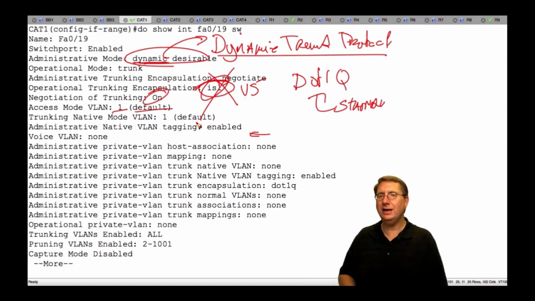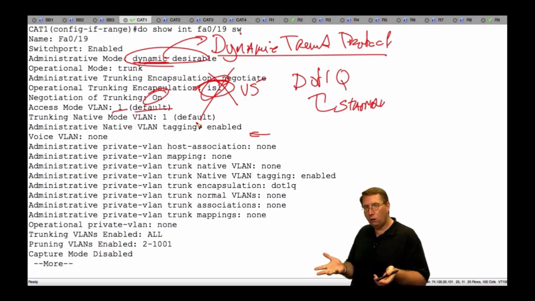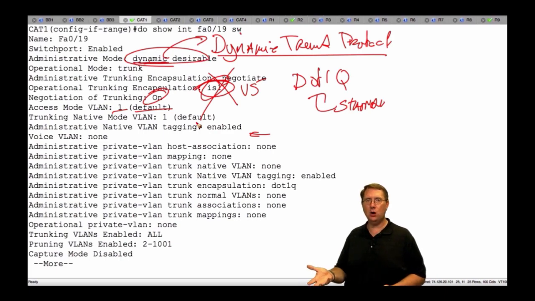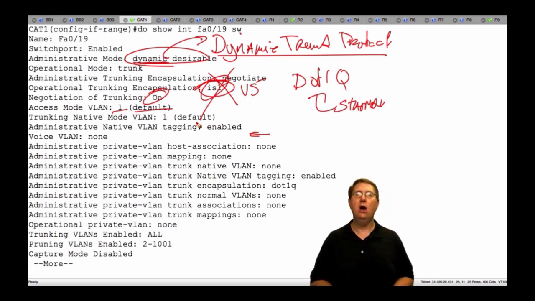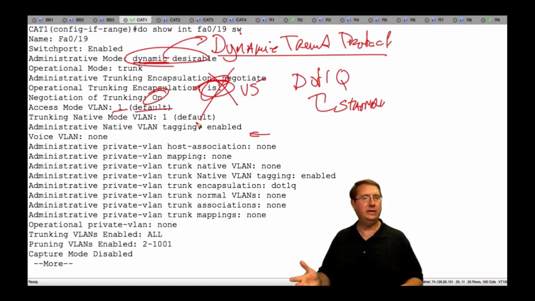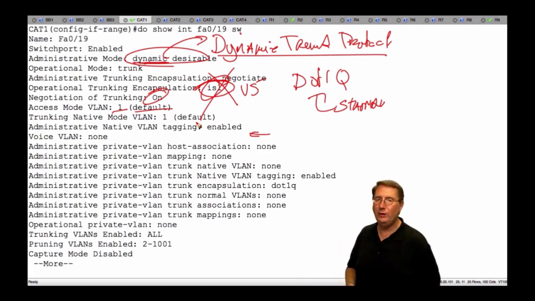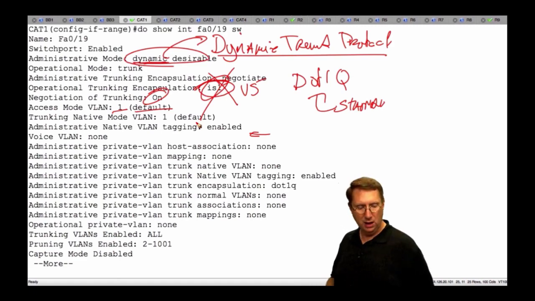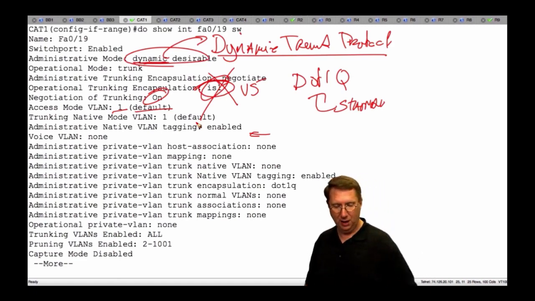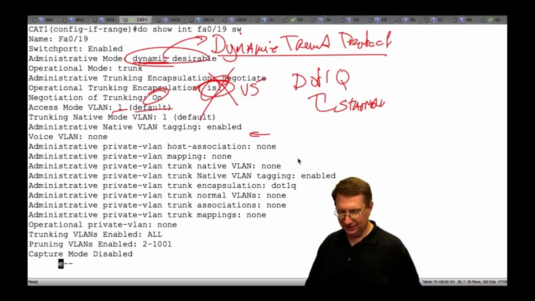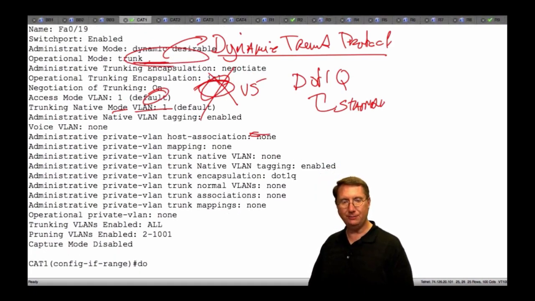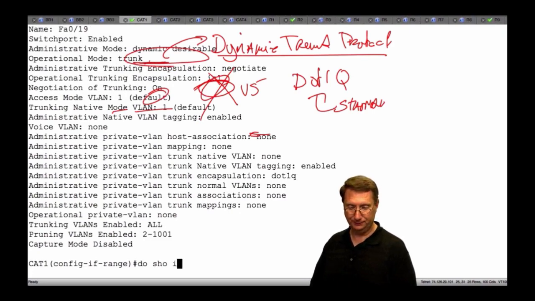When we start talking about spanning tree, we're going to talk about the war that went on between Cisco and the rest of the providers in the free world over this concept of virtual local area networks. But never lose sight of the fact that ISL, Inter-Switch Link, is Cisco proprietary. We're not going to spend any more time talking about it because we don't need to know it in the context of the lab. So now I want to illustrate the fact that we now have trunks. The fastest and easiest way for me to prove that is to type the do show interface trunk command.